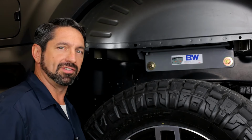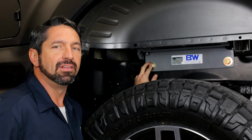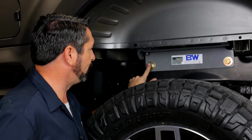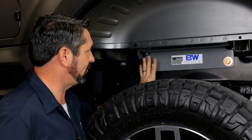The last 4 bolts in our sequence to tighten are the 4 5/8 bolts that hold the side plates to the frame of the truck. You've got 2 on the driver's side, 2 on the passenger side. The one that might give you a little bit of a challenge is the forward one on the driver's side, because on the other side of this frame you've got the fuel tank, wiring harnesses, hoses, all kinds of obstructions.